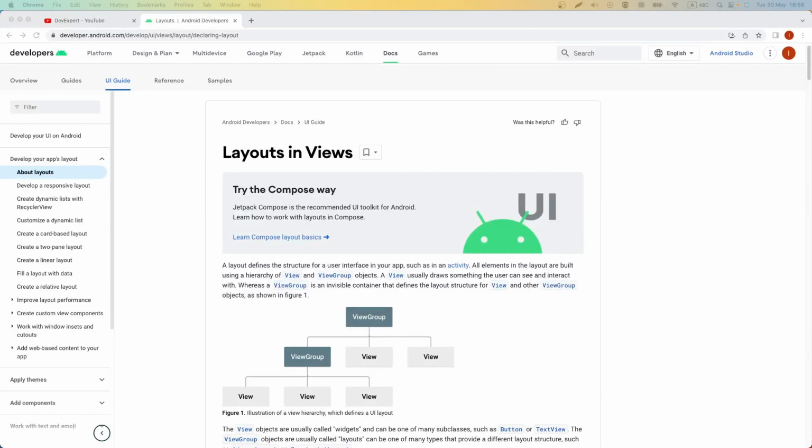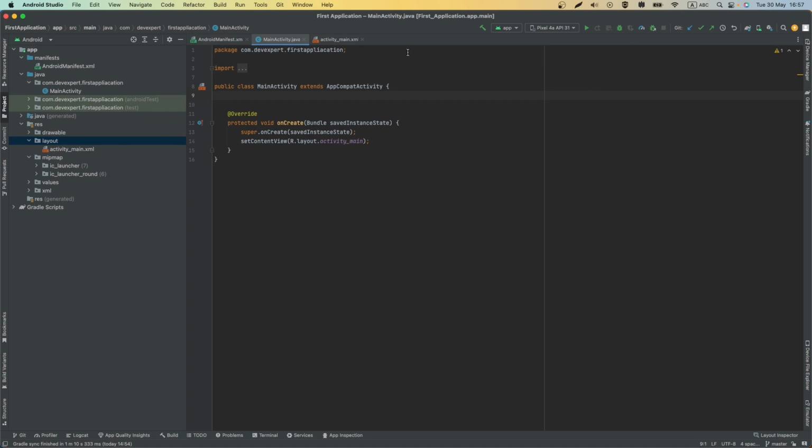First, we should start from XML layouts. XML layout files are used for defining the structure and appearance of UI elements in Android applications. To create a layout file, we will start by opening Android Studio and navigating to res and layout, the layout package.